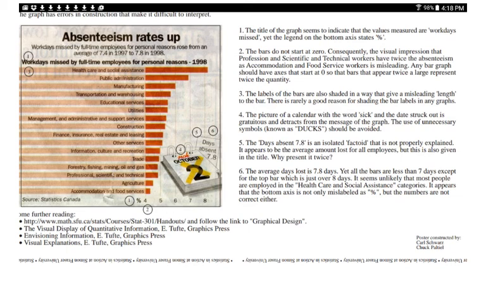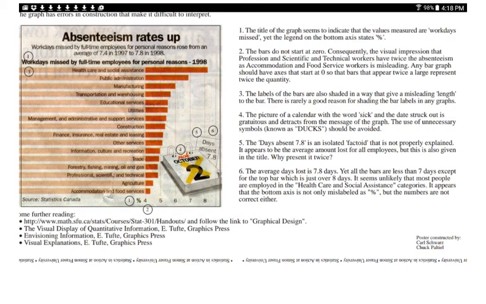We don't know. The bars don't start at 0, so it starts at 4, and the problem with that on this one is, you see, this looks really small. Like, people that work in accommodation and food service industry, they miss way less days than people in healthcare and social assistance, it appears, right? Compare the little teeny tiny bar to that really long bar up there. But this is like 4.1 and this is 8, it's about half. But this bar is obviously not half the size of this one, so it's distorted the information. So this is a very misleading graph.